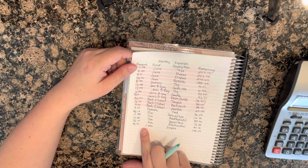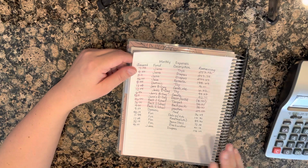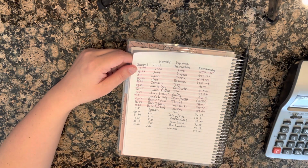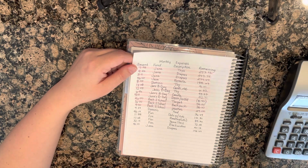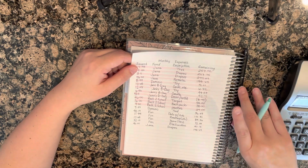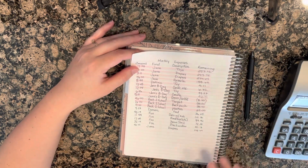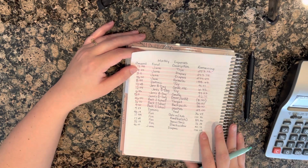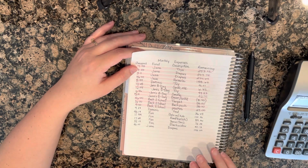And then for Jane, I got her some more diapers. Because of her constipation issue, she's been going through diapers more quickly than normal, because it's just horrible. I'm taking her for her 1-year checkup soon. I think she's going to have to go to a specialist and see if she's allergic to something I'm giving her, or I'm not sure what they're going to say to do, because I did all the stuff they said the first time, and it's gotten a little bit better, but it's not completely not an issue anymore. So we already know that she has some sort of intolerance or allergy to cow's milk.